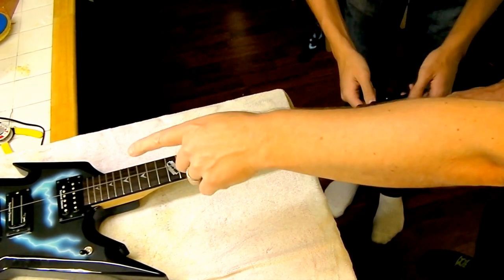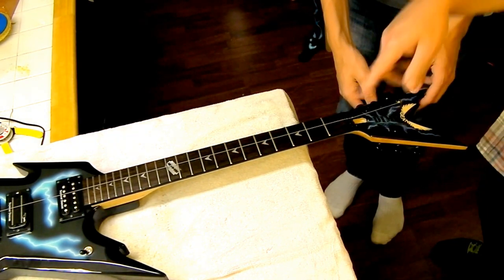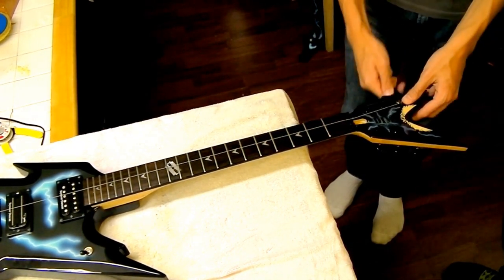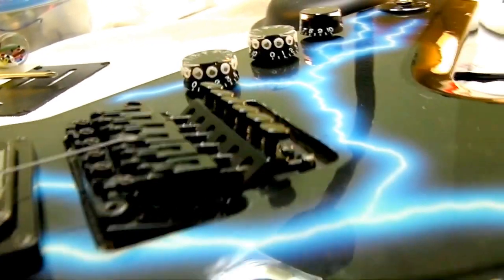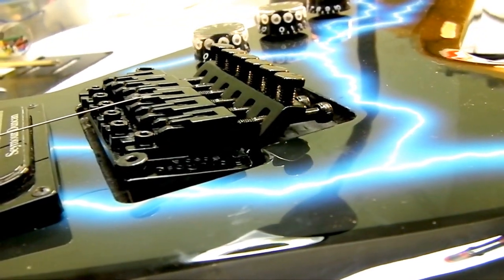It's good to see the Floyd pull up. Yeah, they unwind it a bit. Let's watch the Floyd. Yeah, so let me get a shot of that. Okay, try it. I'll put this in. As you tighten the string, the Floyd just... There you go. So now you can access all these bolts in the back. Okay, let's finish up tonight.